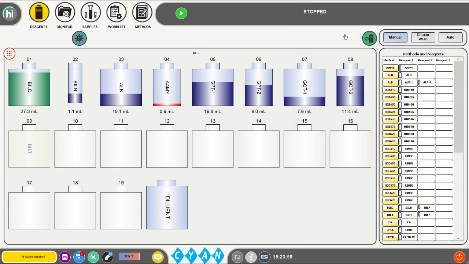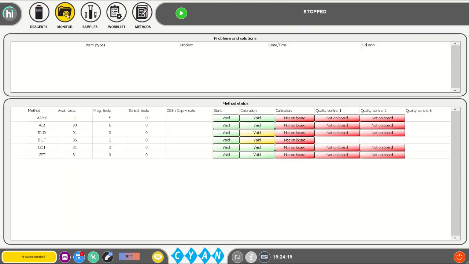Press the volume check button to make the analyzer verify the amount of reagent available. Afterwards, go back to the Monitor menu. The bottle missing button has disappeared and the number of tests available with this amount of volume has appeared.